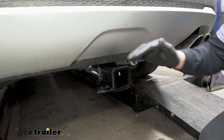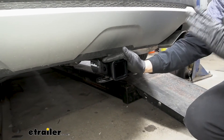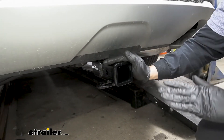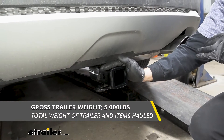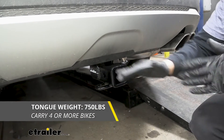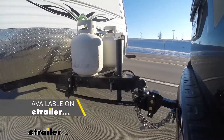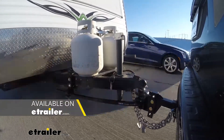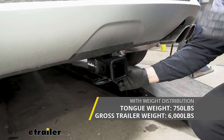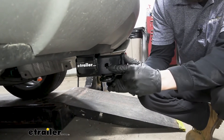We're also going to be able to use our Trailer Hitch for towing. If we are going to be towing, we're going to need to abide by the weight capacities of our Trailer Hitch or the vehicle if lower. These can be found in the owner's manual. But for our Trailer Hitch, we're going to have a 5,000 pound gross trailer weight rating, which is the amount we can pull outward. We're also going to have a 750 pound tongue weight, which is going to be the downward force on the receiver tube. We can also use this Trailer Hitch with a weight distribution system, and if we do, our capacities are going to increase to 6,000 pounds and 750 pounds respectively.